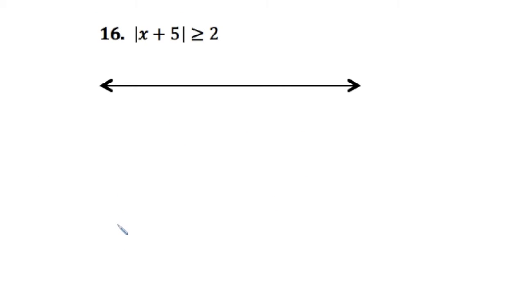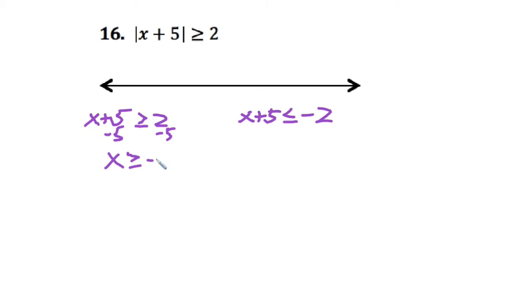Let's try it again. This one's a little bit simpler looking, right? We're going to have x plus 5, because that's what's in the absolute value section, and it's isolated, so we're ready to go here. And it'll be greater than or equal to 2. We'll also have x plus 5, only it'll be less than or equal to negative 2. Change the sign and flip the operator. Then solve them both. Subtract 5 from both sides. X is greater than or equal to negative 3. Subtract 5 from both sides. X is less than or equal to negative 7.